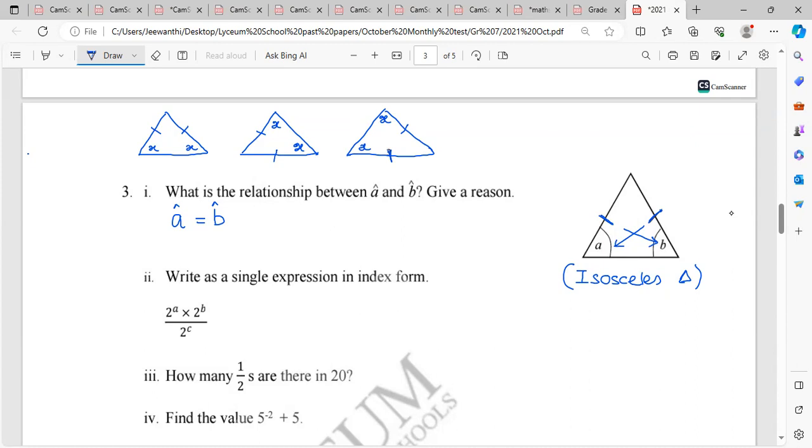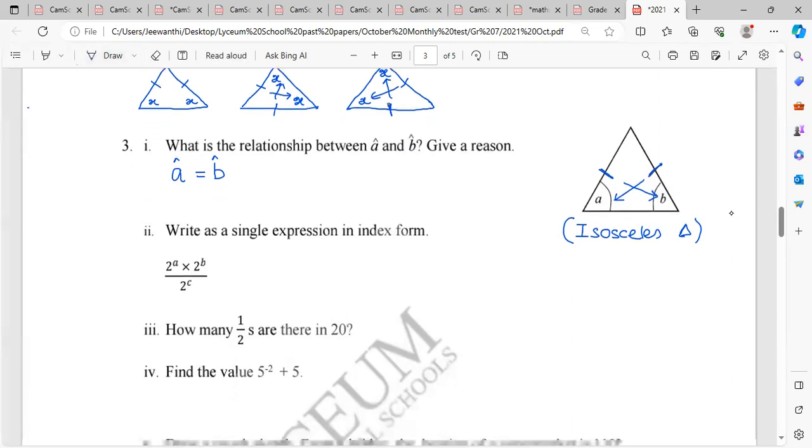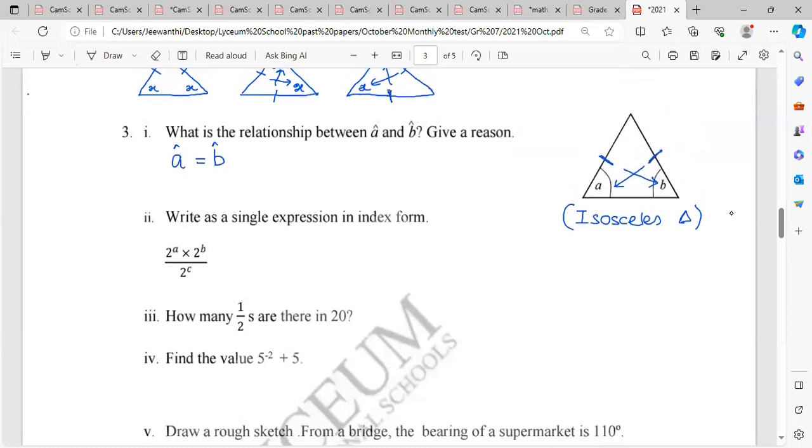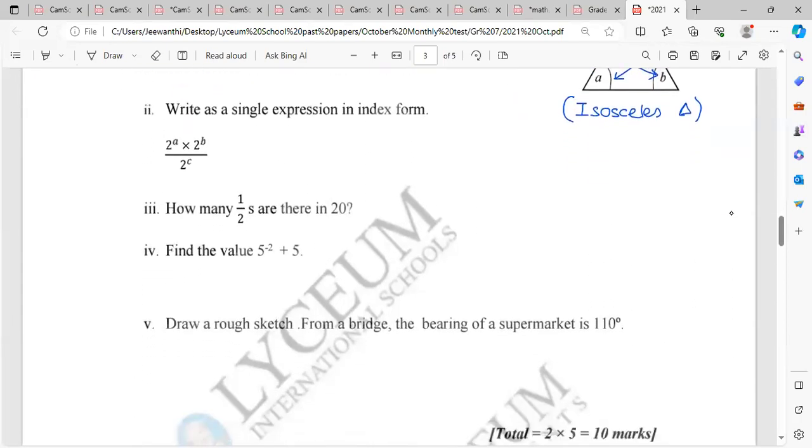There can be such a situation like this, right? In that case, how to find the equal angle? Always you want to get the angle opposite to the equal side. Whatever side is equal, you want to get the equal angle like this. That is the relationship you can find in A and B. Angle A is equal to angle B in value. The reason is because this is an isosceles triangle.